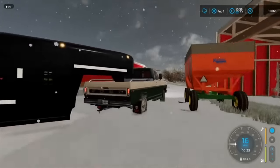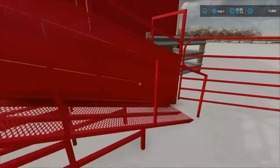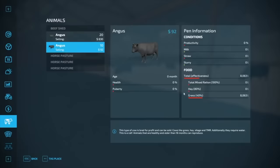Come on, don't get stuck. Yep. Come on, Fancy. Get. Shut the gate. There we go. 30 total cows, 20 that are close to breeding, and 10 that we just bought that aren't, so they're not worth as much right now.